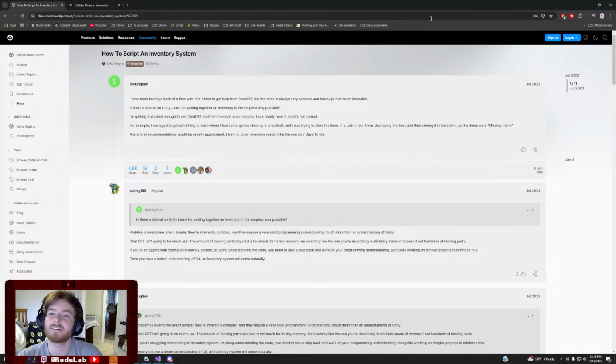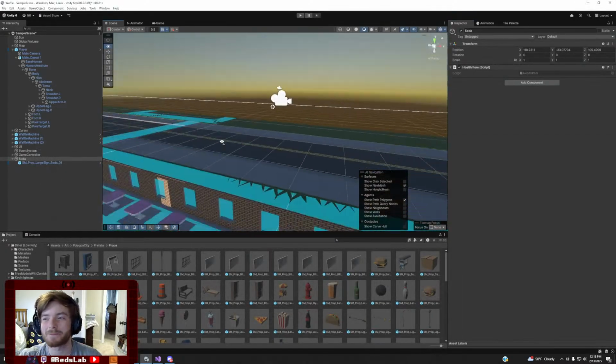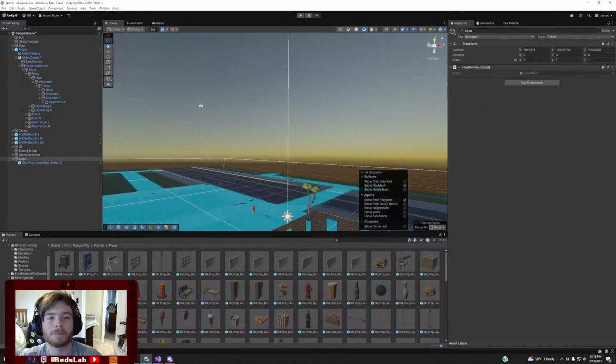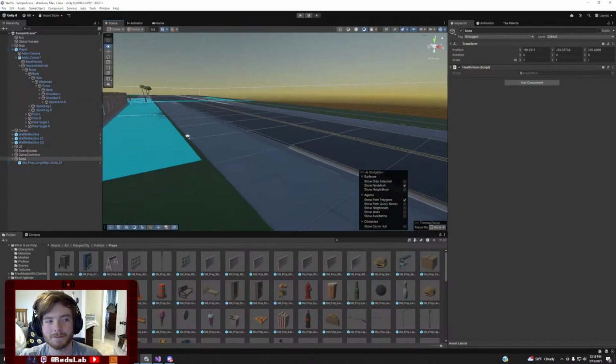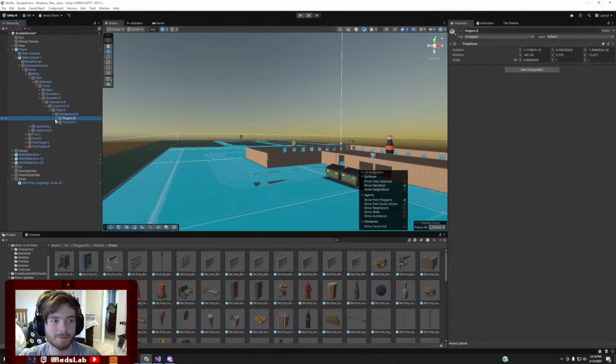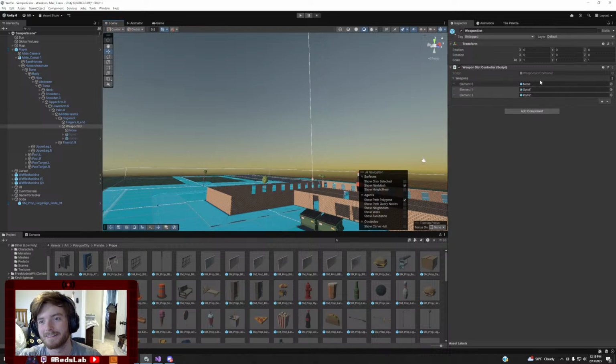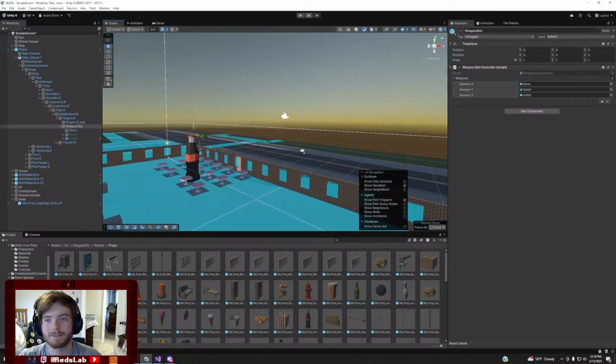Yeah, I mean, it's not actually that complex to make an inventory system if we really want to get down to it. Because technically, right now, what we have under here is somewhat of an inventory system. This is kind of what we have.